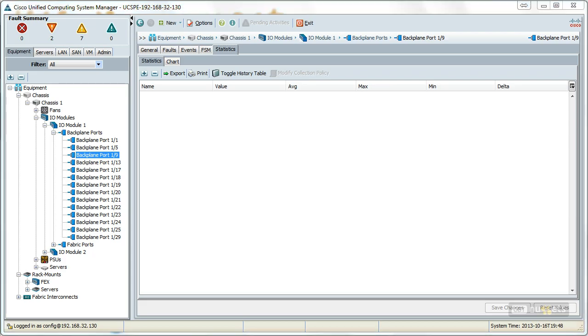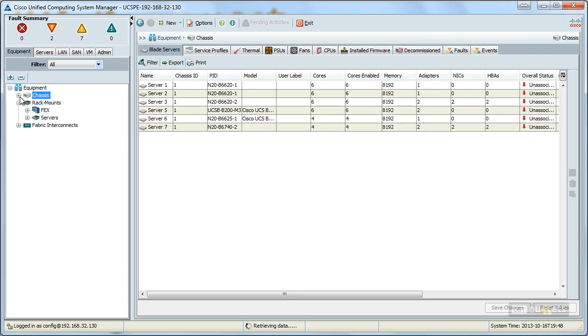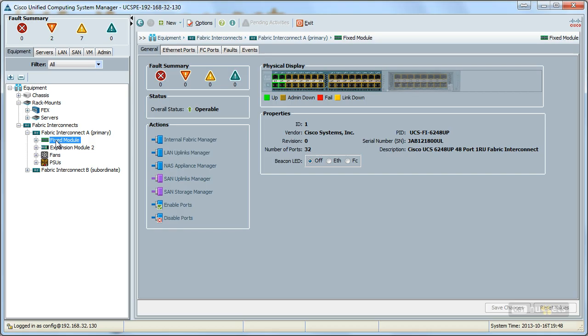Now, notice where we are in the navigation pane. We are on a tab. Yeah, right now we are on a tab, and the tab that we are on is the equipment tab. And this is where we are browsing the physical equipment that makes up our UCS system. Makes sense, right?